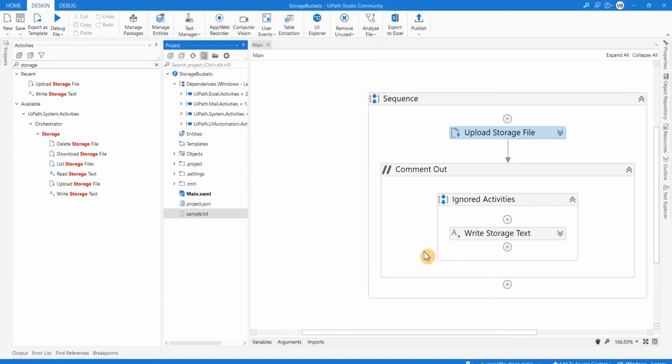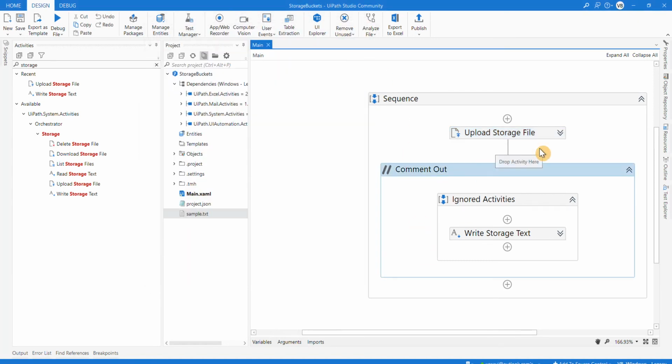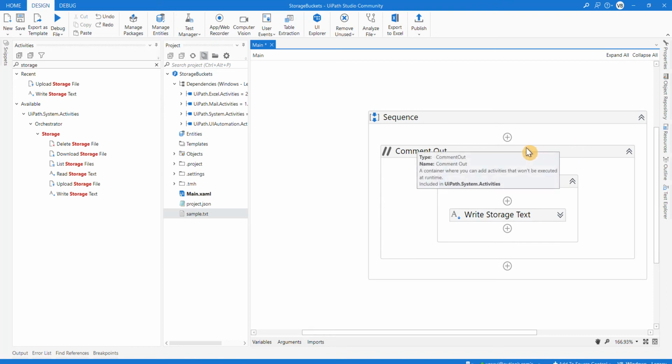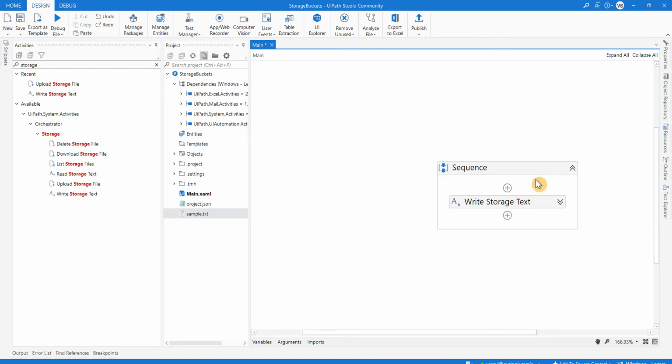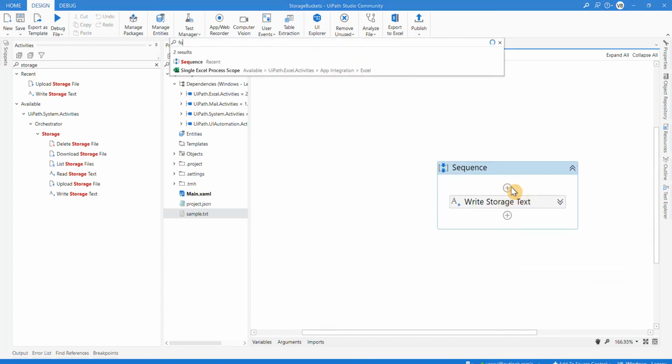Okay. So now what we can do is something like this. If we want to add multiple files to it, let's do something like this. Upload storage file, we'll delete. Control E. So this is like any other file manipulation. Let's delete it. And for loop for each.